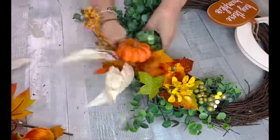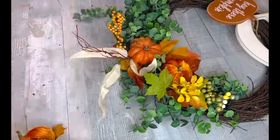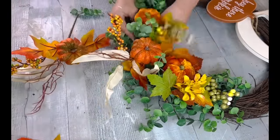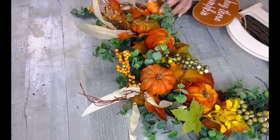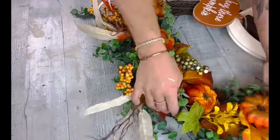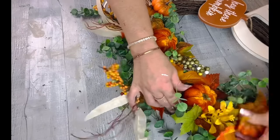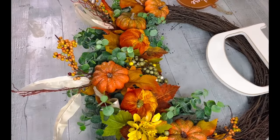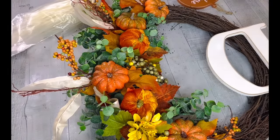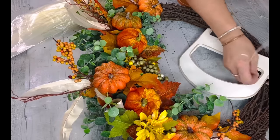I'm then going to go in with my pumpkin picks. And I just kind of alternated these because some of these had the velvet pumpkins. And then some of these were just the little plastic or foam, whatever, pumpkins. So, so pretty though, guys. So, so pretty. And my mother-in-law decorates with the traditional fall colors. So this was just perfect for her.